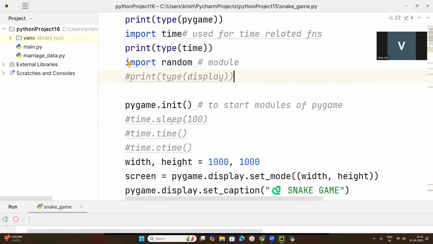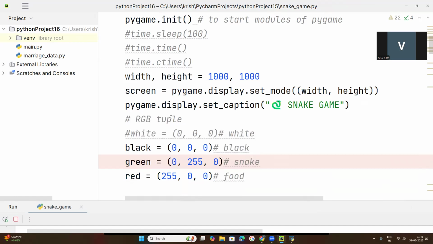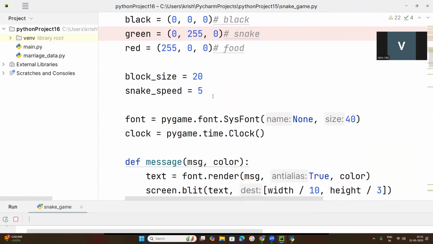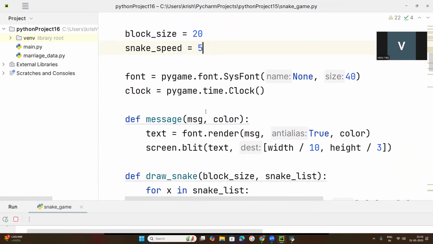Okay, next, the initialization of Pygame and the setup of the screen with pixels, caption setup, and mode. Then color settings, RGB tuples. Then the pixel size of every segment of the snake, every square segment, the block size, and the speed, how many frames per second.